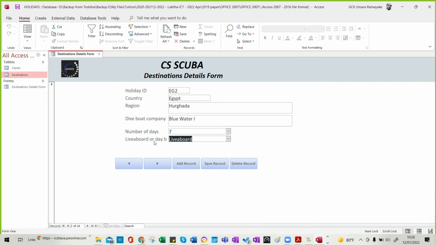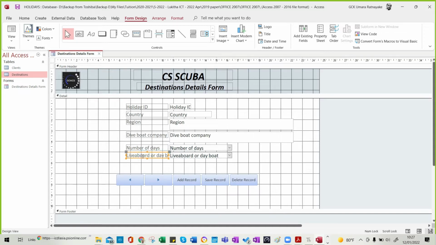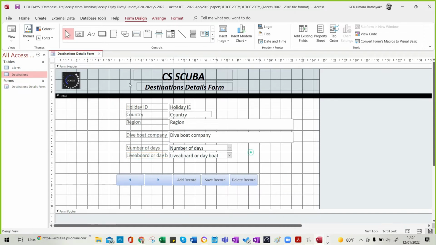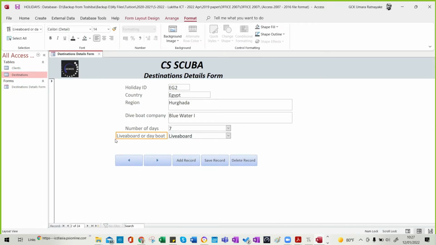All right, you can't see this completely, so let's go back to design view. You can do it in the layout view also. Just change it to layout view, and then here you can increase like that. I think you'll be able to do it all. Click on one, press shift and click on the other labels, 1 2 3 4 5 6, like that, and then increase the width all at once.